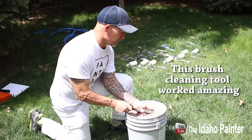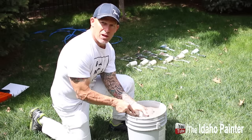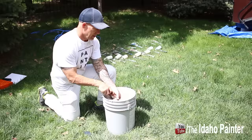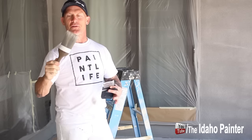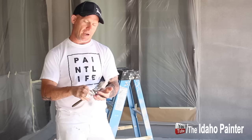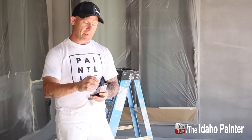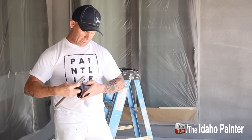So if I'm going to spend a hundred dollars on a paintbrush, I want this thing to clean up really well and not have a whole lot of paint on it in the end. And this being a solid color stain, it didn't even stain the bristles. So I got the brush all cleaned out now. It cleaned faster than any brush I've ever used before. It cleaned really easily too. The solid color stain just came right off. I used the little bristle tool. It comes with a bristle holder right here — just going to put it back inside there to protect it. It's an expensive brush, so it comes with this little holder and then a case that you stick it inside so it doesn't get damaged either.